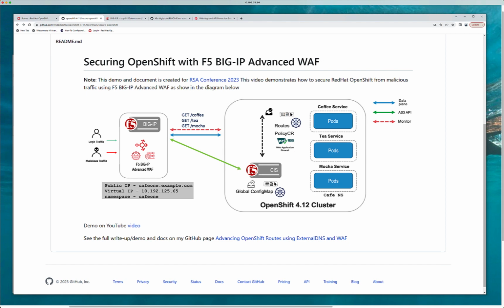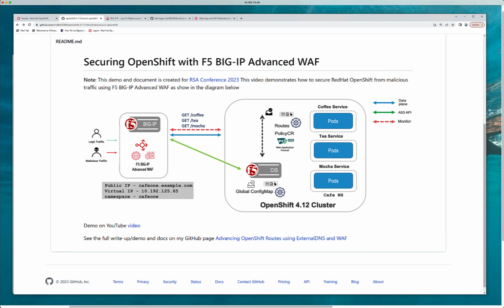Now, what's really interesting here is that the WAF and the WAF enforcement, the WAF policies, are created by, if you want to call it, the security administrator for BIG-IP. But that policy is actually invoked within the OpenShift or Kubernetes platform itself. What that means is that the logic of routing traffic within the container environment is somewhat decoupled from securing OpenShift by the SecOps or the security administration.